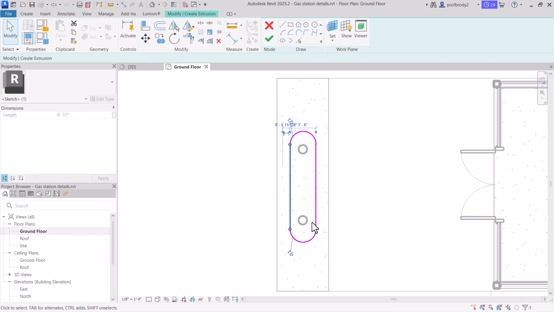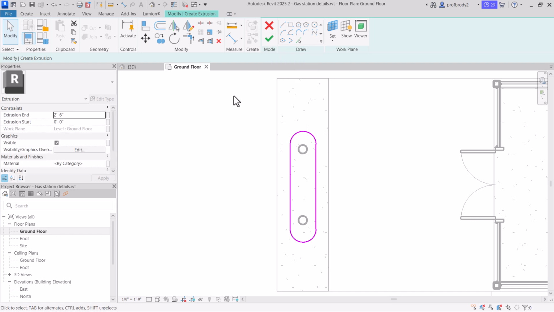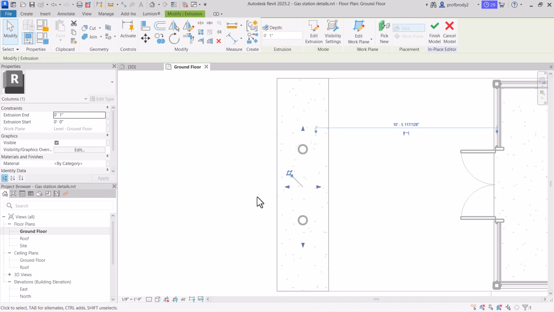1'6" maybe. I don't know. I can't decide. Anyway, when you are making an extrusion, if you click on the properties menu with nothing selected, this will tell you the dimension of the extrusion, and I don't think it's 2'6" thick. I'm going to guess it's probably 1 inch thick, if at all. Okay, so we click OK, and we're done.